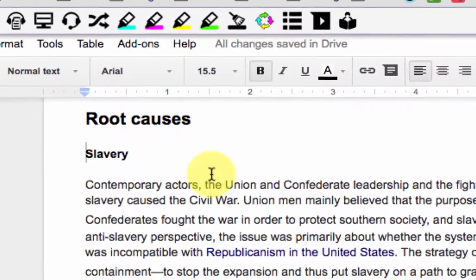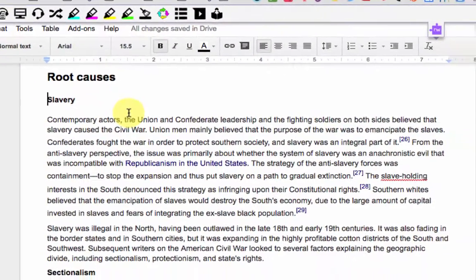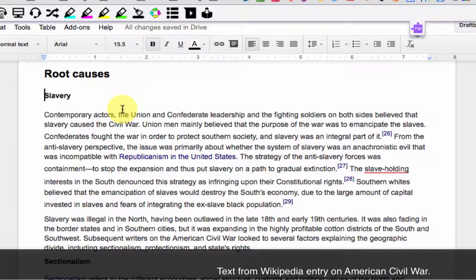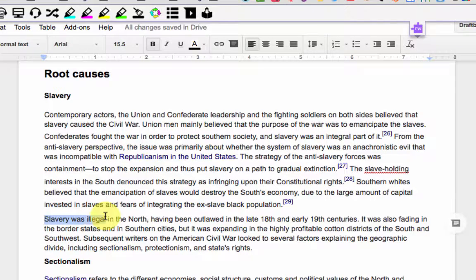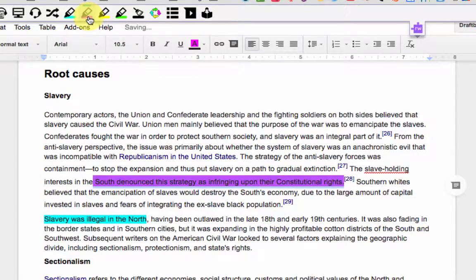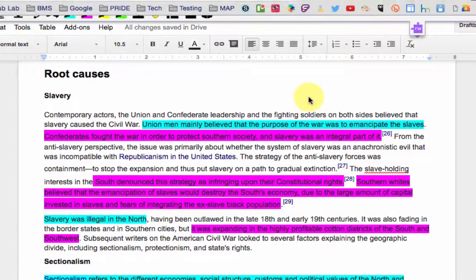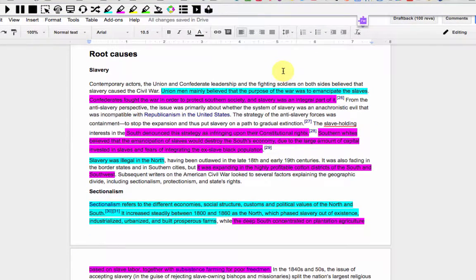So for example, if I am learning about the American Civil War and I need to understand the causes of the Civil War from the perspectives of the North and from the South, then I could use the highlighter to do that. So let's say I'm gathering facts about each. So I gather this one as a fact about the North, and I gather this one as a fact about the South. So I've continued through the document here and highlighted things about the north in blue and the south in pink.